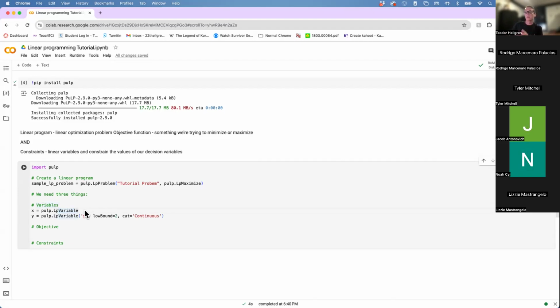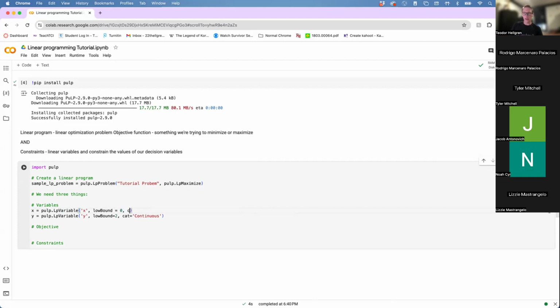So we then have a pulp.LpVariable. And then what we're going to do is we need to give it a name. So in this case, we can just call it x. And then we can give it a lower bound. So we can put a minimum on it, and that's going to be important when we're doing our problems. So in this case, a lot of times we're going to say that x is going to be greater than or equal to 0. If we want to, we can also put an upper bound on it, but that's not always going to have to happen. If you need to, you could put an upper bound, but usually you put a lower bound and then use constraints for upper bounds. That's usually how the standard form of a problem works.